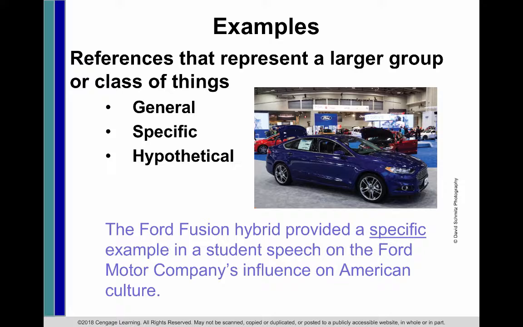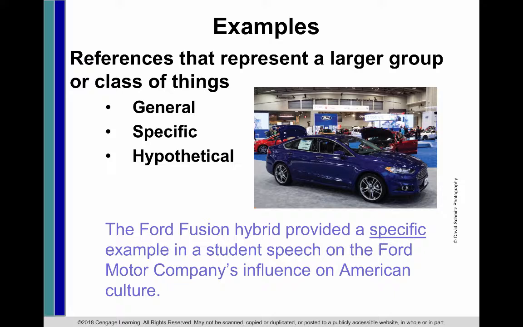Then there are examples. These are references to things or events out there in the world that represent a larger group or class of things. For instance, if you're talking about community service, that's a bit vague, but you can say something like, a good example of community service would be volunteering to tutor elementary students in math or reading a few hours a week. That example helps the audience to understand what you're talking about.